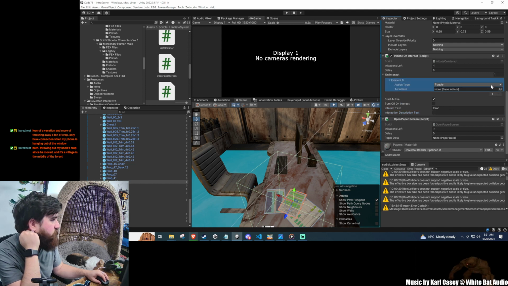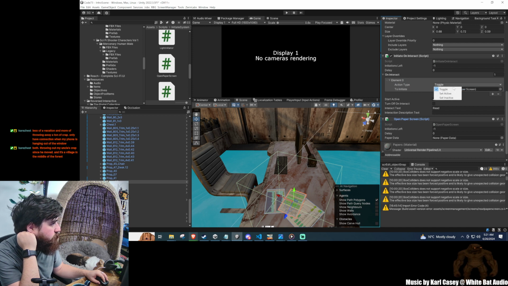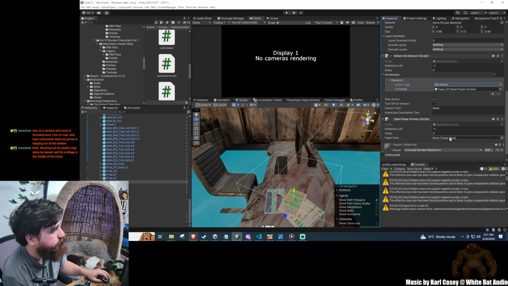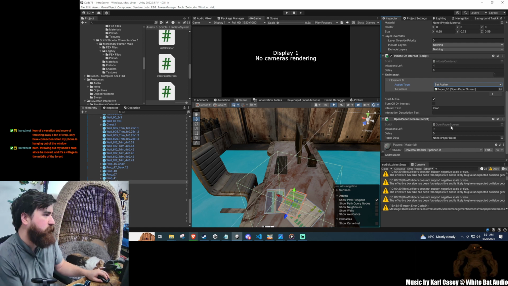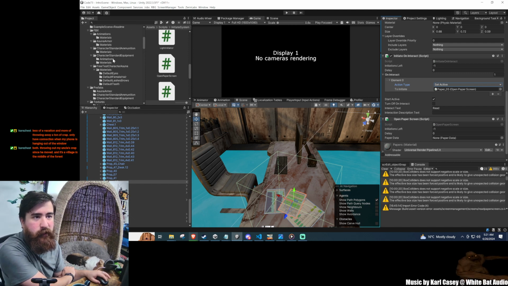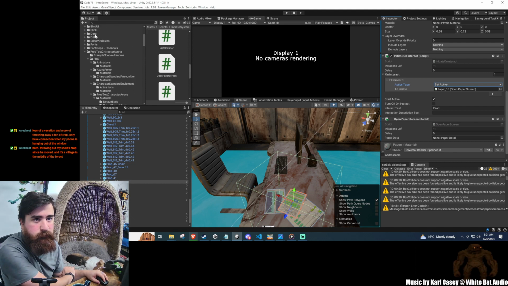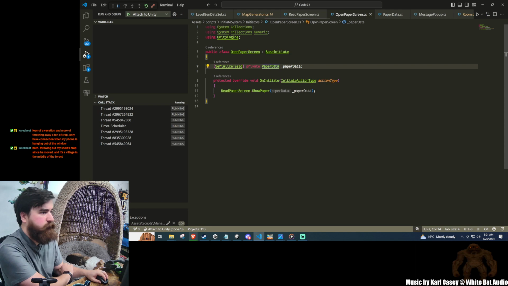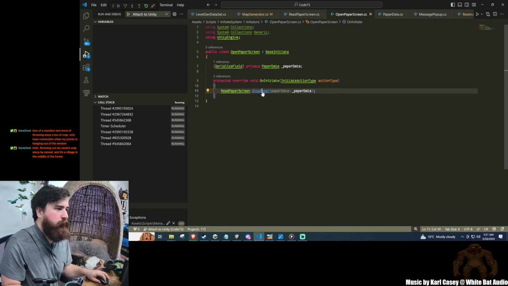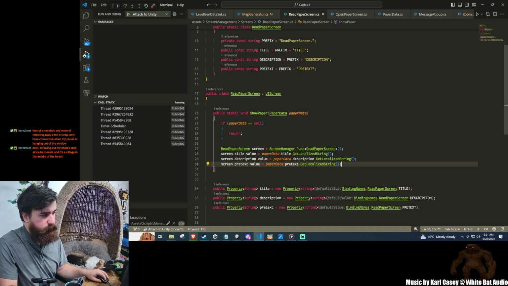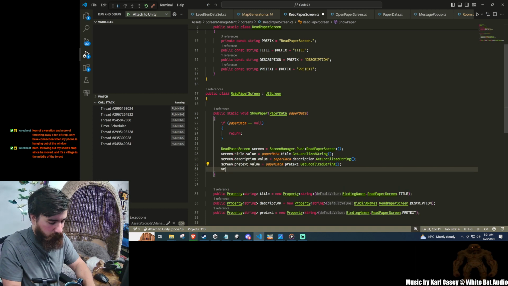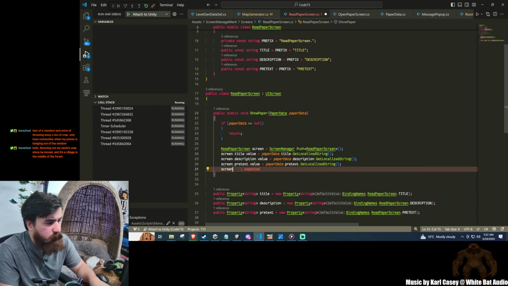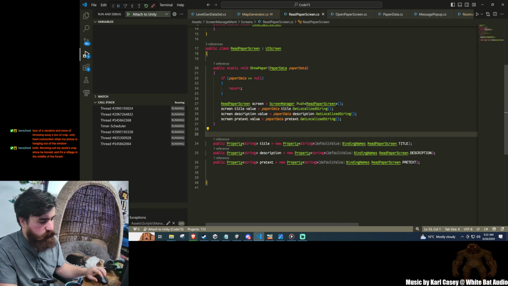I was thinking I might need something that has... doesn't really matter. Set active. And after I close the paper screen, so I'm gonna have to put in that. But first, let's actually add some data. Oh, let's add the close part. Open paper screen. So in here, what we should do is we'll add... maybe do I have an on? I do not. Okay, I have to just add one for each one.